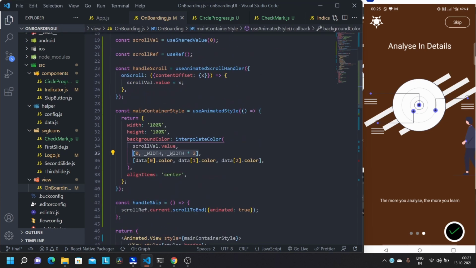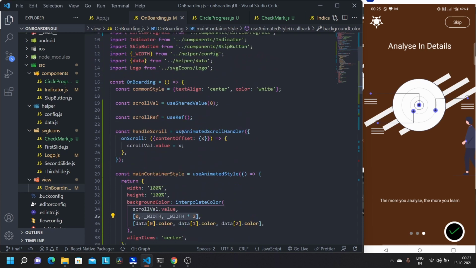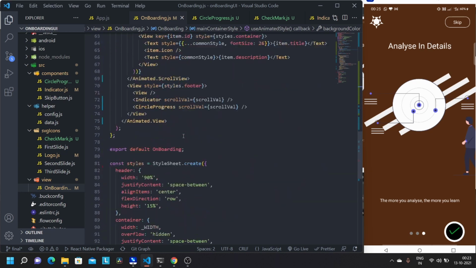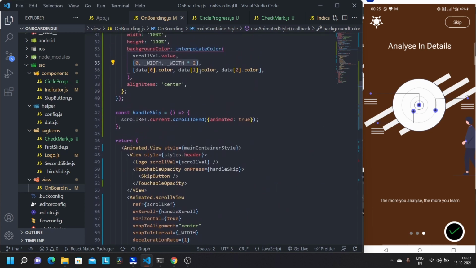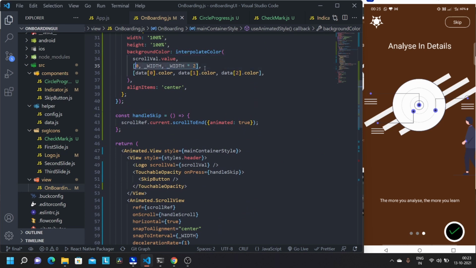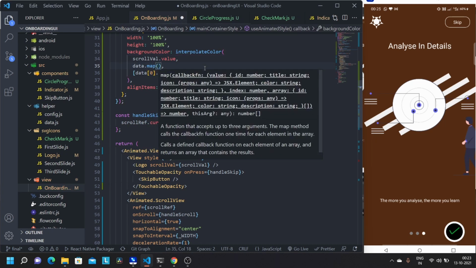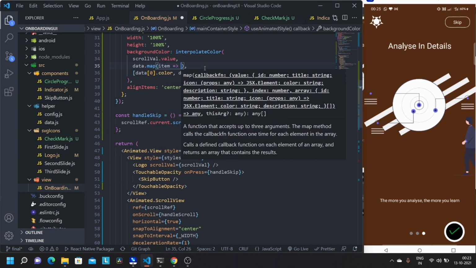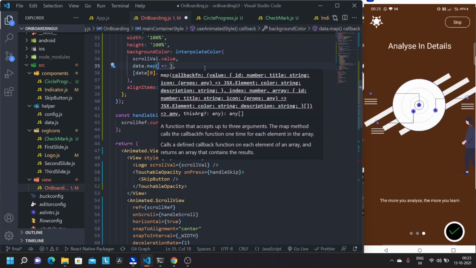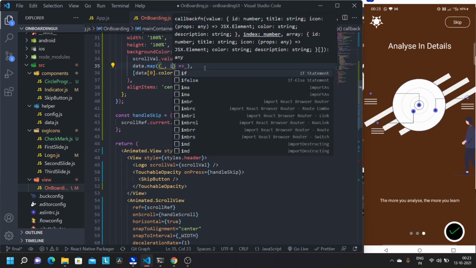So what we can do is put data.map item, and so we don't need item, we need index.